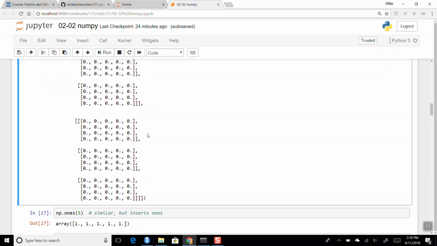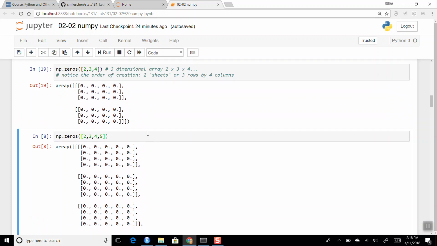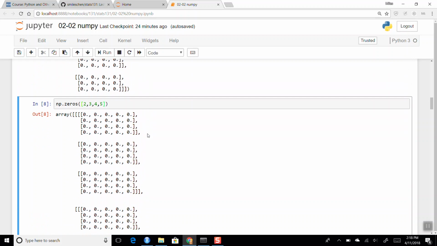So this is a 4-dimensional hyperprism, hypercube, consisting of two 3-dimensional things. What's the 3 in this one? The sheets.